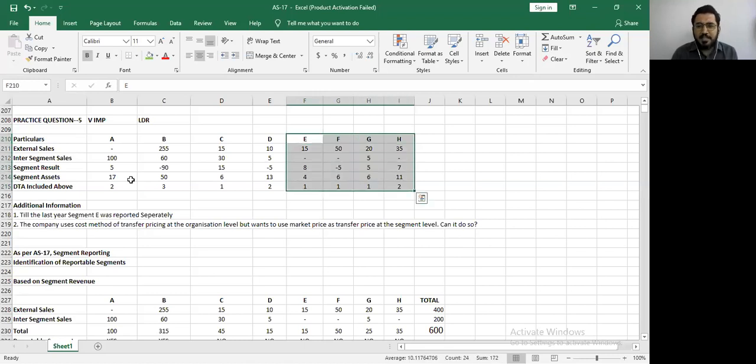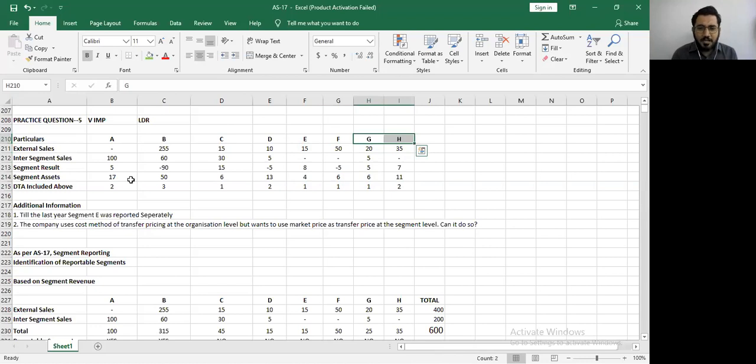Now from E, F, G, and H, F has the highest profit and highest revenue, and E has the lowest revenue. So let's remove E because it has the lowest revenue. Let's not report that. We have good choices F, G, and H. मुझे F का revenue तो अच्छा लगता है, लेकिन वो loss making unit है, तो ये भी मुझे disclose नहीं करना चाहिए. Which means I will have to now make a choice from G and H.